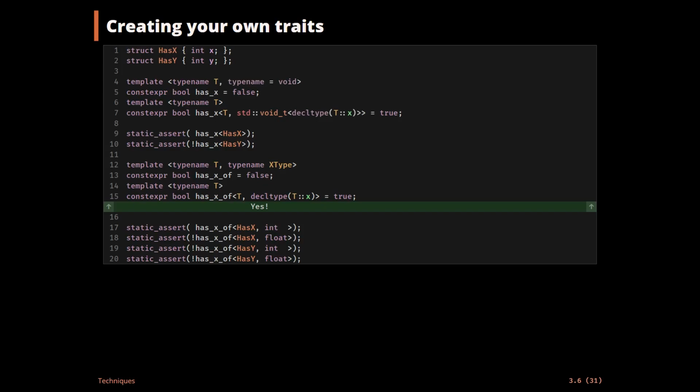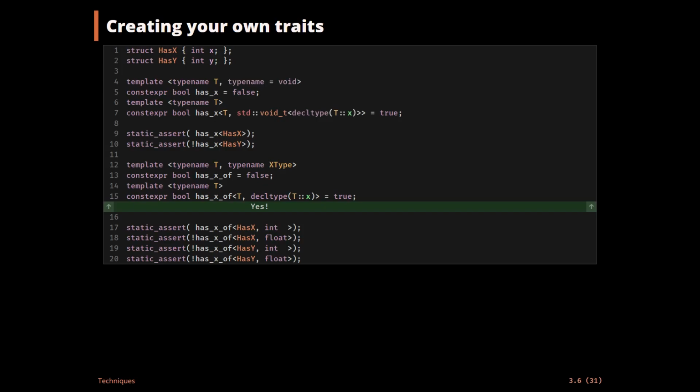So this would also work if you were to change the struct has_x to float. Yeah. If I change the struct to has_x of float, then it would return true if you ask has_x of has_x with float, and we return false for has_x with int. How would it match that? So that's based on the decltype, right? The decltype retrieves the type of the member. If you do decltype of t::x, then it would return the type the struct has.